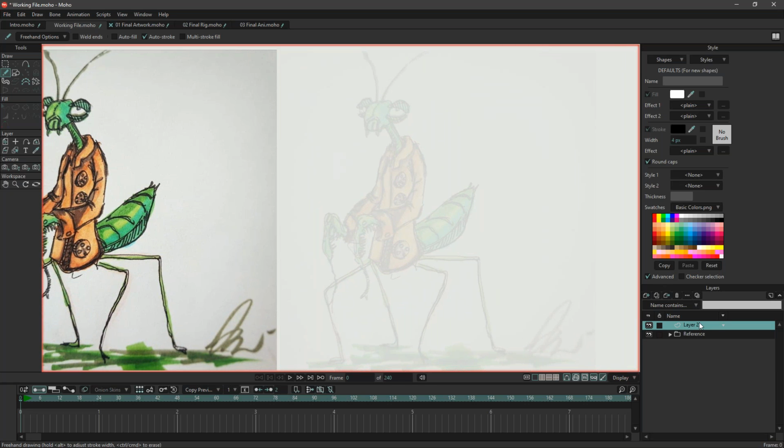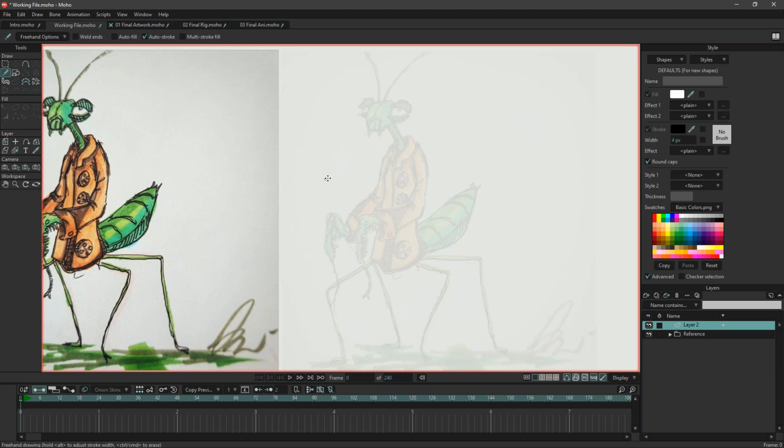And I've got this vector layer all set to go. And let's have a quick look at styles. So in this top panel here, we have styles, and you can see that underneath that, I've got mantis line and mantis texture. So if I click on this, we can see that it's got a predefined brush and a predefined stroke color. If I go to mantis texture, it's got a predefined brush as well.